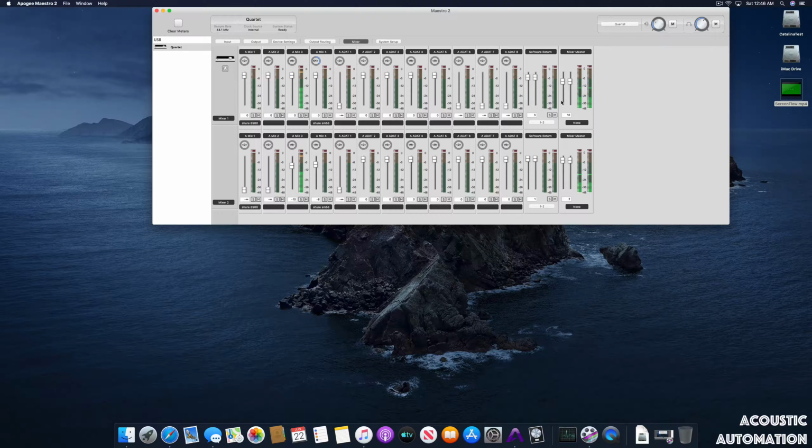We would be able to monitor both the real immediate monitoring of the microphone, that's just the pure channel, as well as whatever effects we put on there, like a compressor and a reverb and whatever other things we might want. As well as when we play our track and we have our other tracks playing, then they would play on the software return, and so then the levels would be bouncing on here, and we could choose what ratio we wanted with this. So that's the mixer.